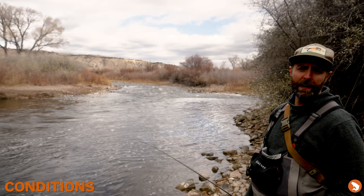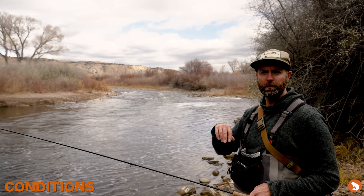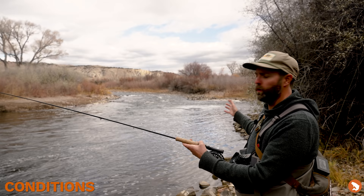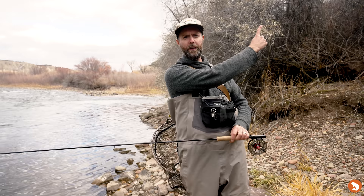With Euro nymphing I like to go slow and fish fairly methodically, trying to really dial everything in. We've had some changing conditions this morning and I wouldn't say I've got anything dialed in, so you'll do some self-discovery along with me. But in this little chunk here I could spend an hour to an hour and a half just working this water and feeling really confident there are plenty of fish to present my flies to. Follow along as we go through approaching the water — we've also done videos on rigging and flies, so check those out.